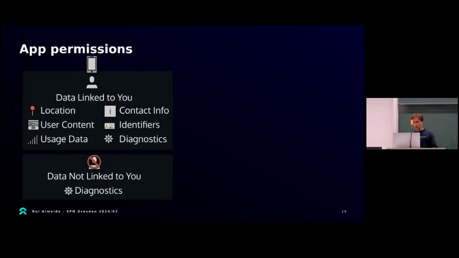And we also expect the operating system to play a role in that as well, in alerting me when the application is trying to access sensitive data and actually giving me the controls to, for example, block it from doing so. And so this is something that I believe is fairly easy to be understood by most people, even if they are not tech experts. And I think it would be great if in the confidential computing space we could have something equivalent, highlighting not only what the application is doing, but also the sensitive parts that we can protect using confidential computing.